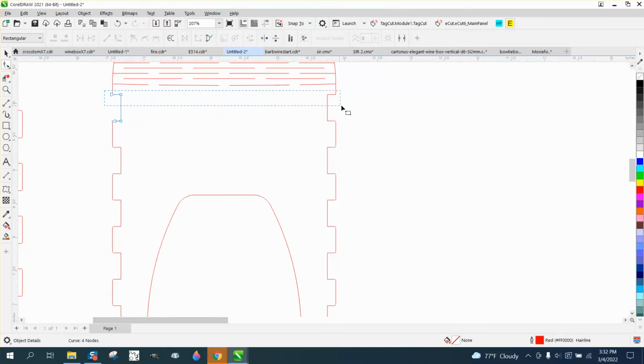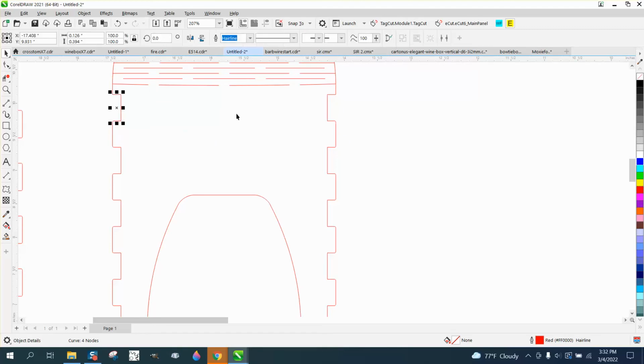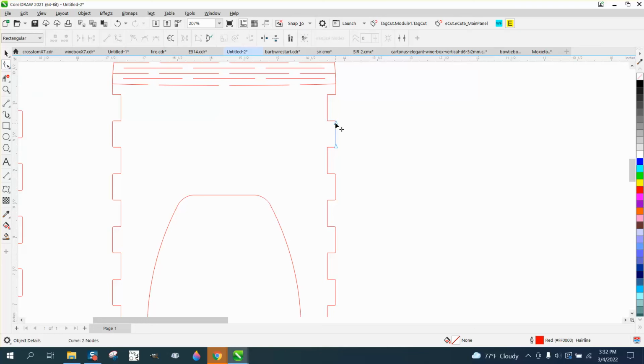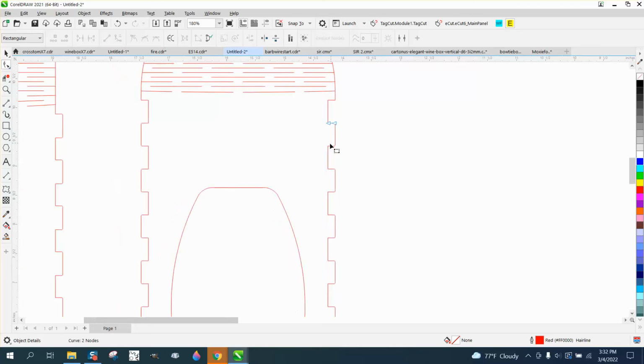We're going to make our males. This is really a female, but we need to make it, so you could actually start here. That is weird that it doesn't select everything. Trying to grab the shape tool. Okay, these are like broken apart.